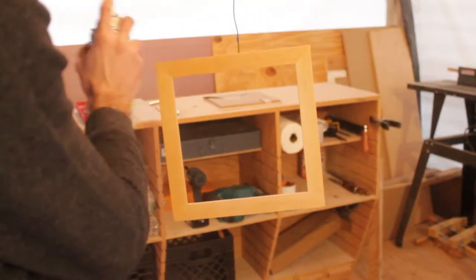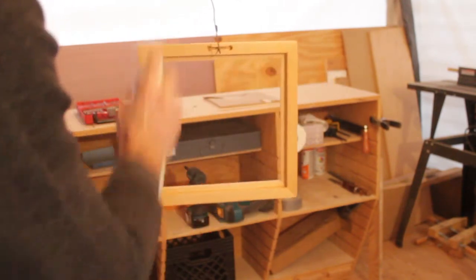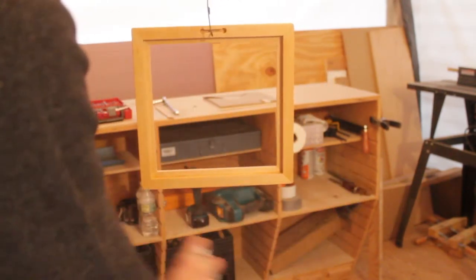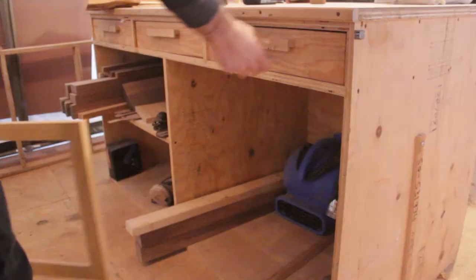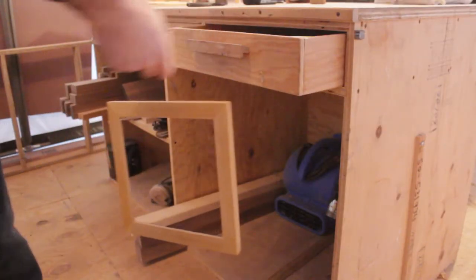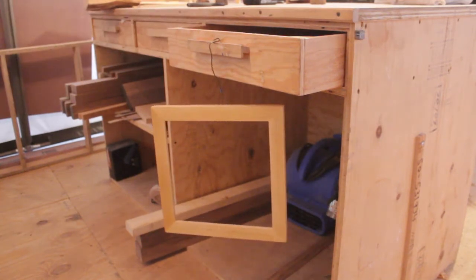I forgot to film how I cut the slot that will be used to hang the frame. I simply used a keyhole bit within a router. For a finish, I'm using spray lacquer, which is very easy to apply and dries quickly. After about 3 coats, it's all done.